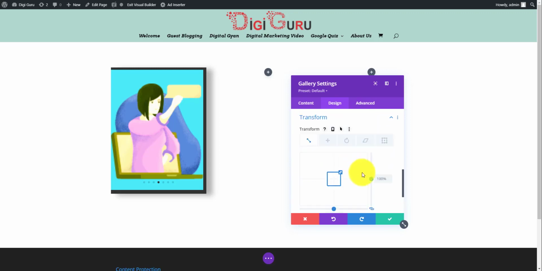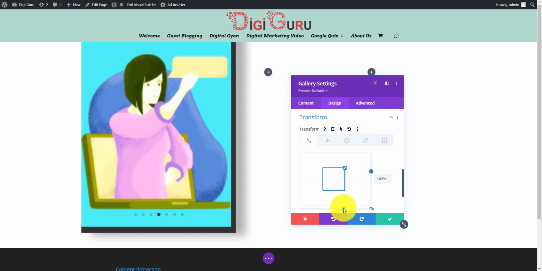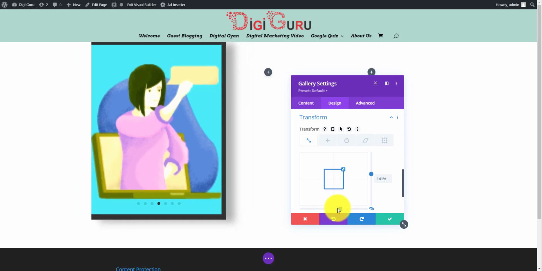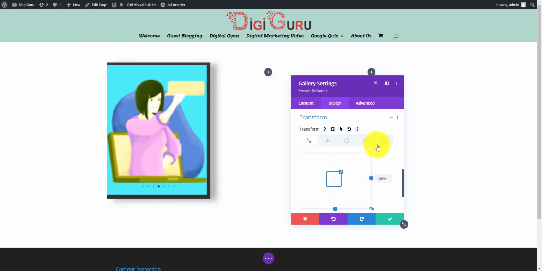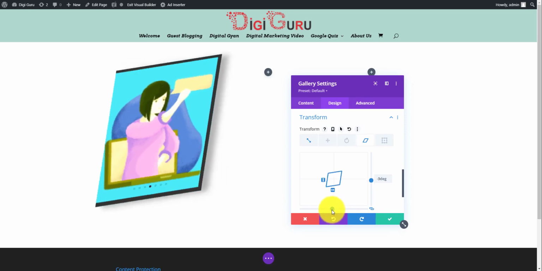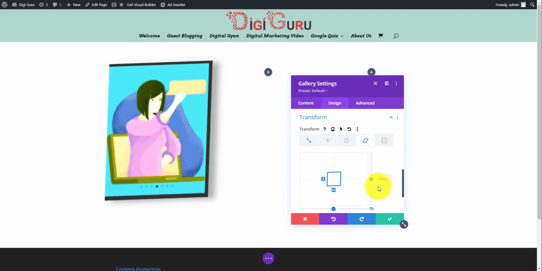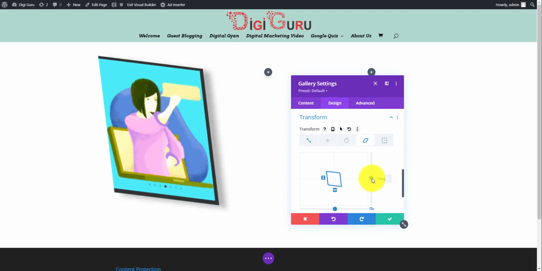In terms of transform, if I want to shift it a little bit off or tilt it a little bit right or left, I can use it. This is much bigger, but I want it to be like this only. Fine. If you want to twist it a little bit, something like this. Skew it. I am making it bend a little bit, or I can do it from the top as well. Looks good. So these are the simple options that you can use.